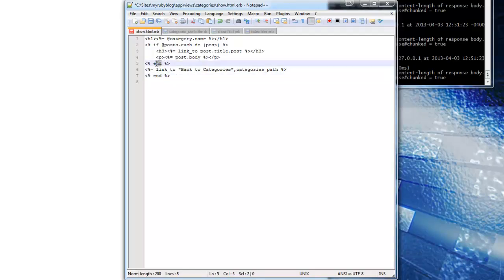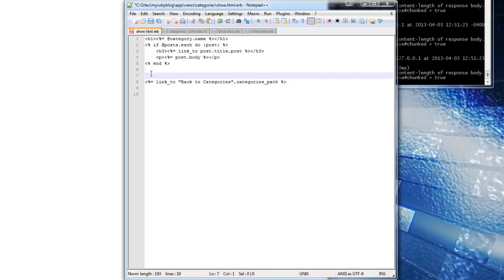Wait, I'm sorry, we don't want that there, because we want this link, the back to categories, there no matter what. So we change this end to and dot empty, and then a question mark.